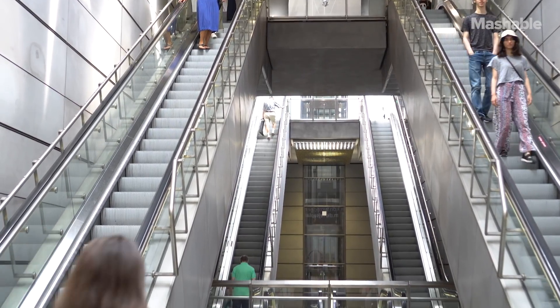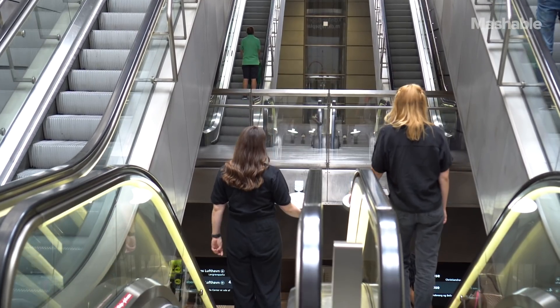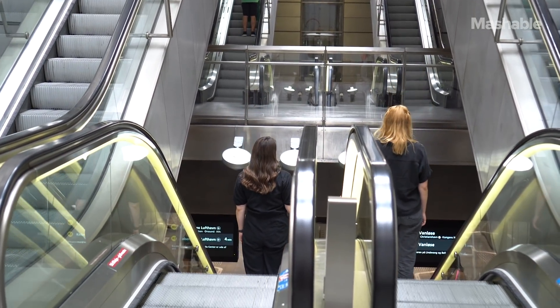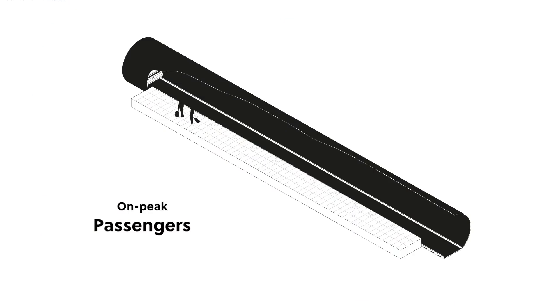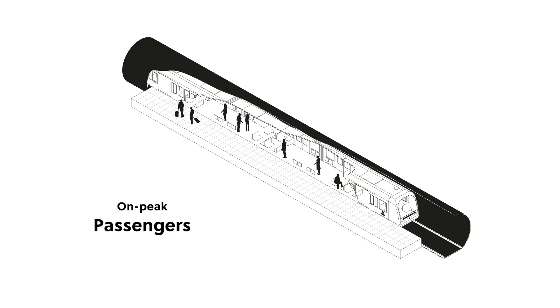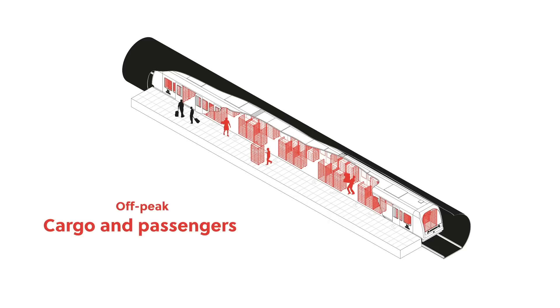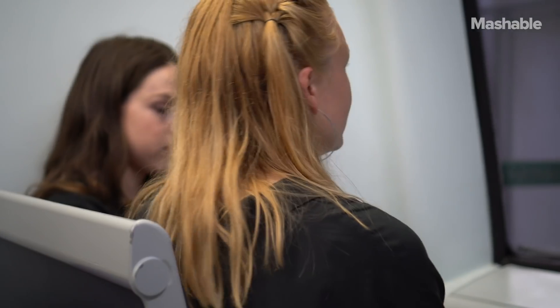In order to get the amount of packages needed into and around the city, you would introduce a completely new parcel train that during peak time would work as a passenger train as normal — it would just have no standard seats, only fold-down seats. Then during off-peak hours, it would work primarily as a cargo train. The design is exactly the same as the trains we have today, just without fixed seating.